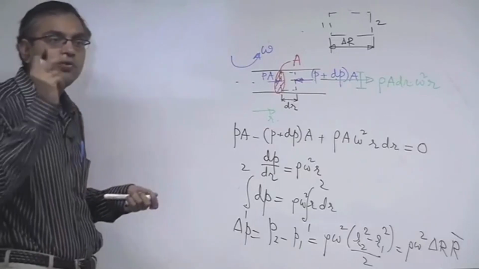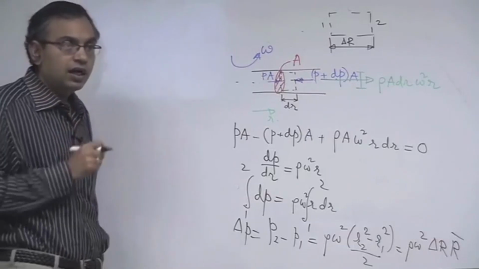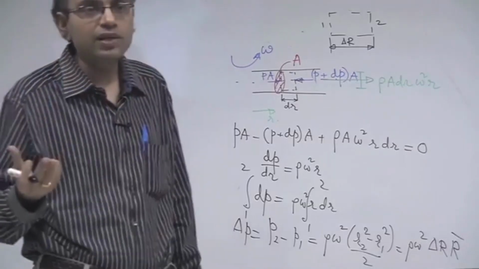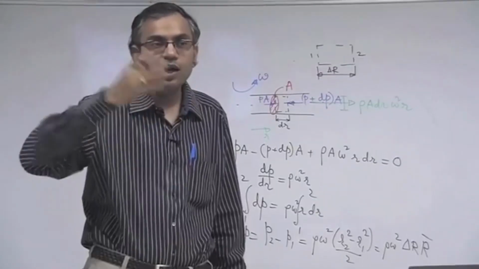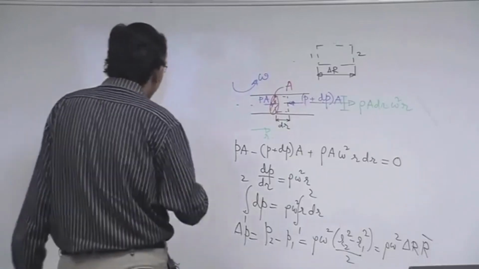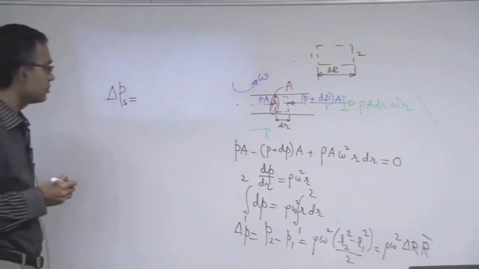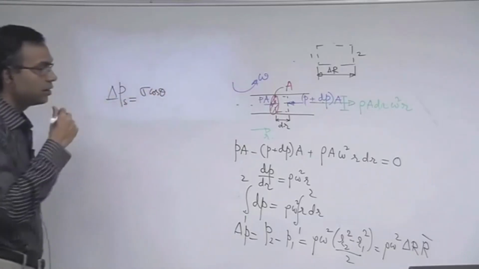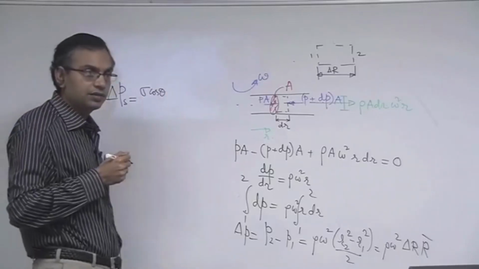So by rotational force, you are actually inducing a pressure gradient. Now if this pressure gradient is sufficient to overcome the pressure gradient due to surface tension, and if the surface tension was opposing the radially outward flow, then the fluid will start moving radially outwards. So what is the pressure difference due to surface tension? Sigma cos theta into the perimeter, right.